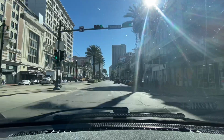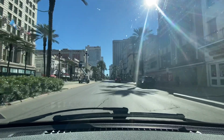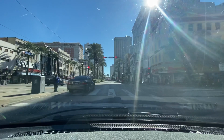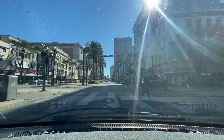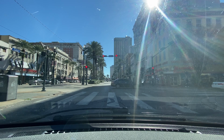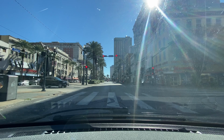We're passing Roosevelt Way, which also had water, but it also had swamplands and was desolate. To be completely honest with you, it was a very, very depressing, dark, gloomy drive on that highway that went straight through from Mississippi to Louisiana. It looked like a wasteland almost. The trees were bare, the trees were naked, they were broken. There was a lot of houses on the water. The roofs were falling in. The houses, the backyard was water, literally water. You gotta have a boat or something to get to those houses.